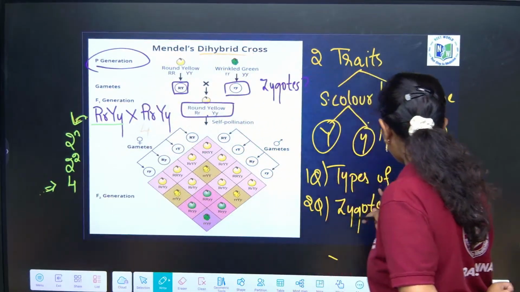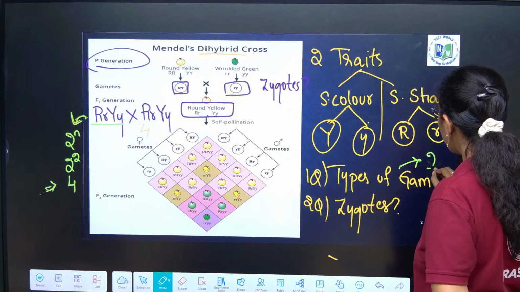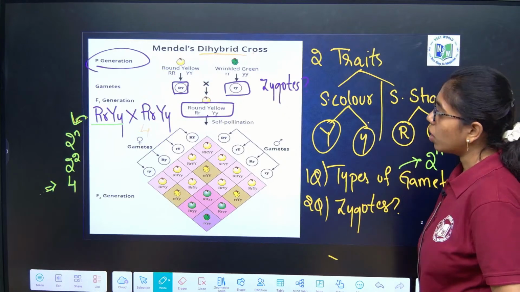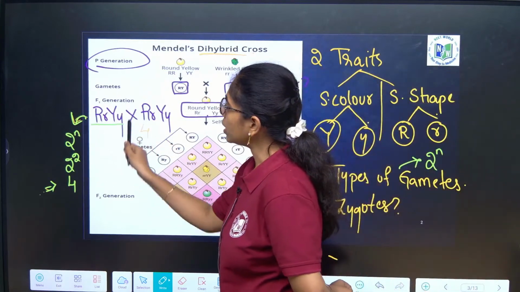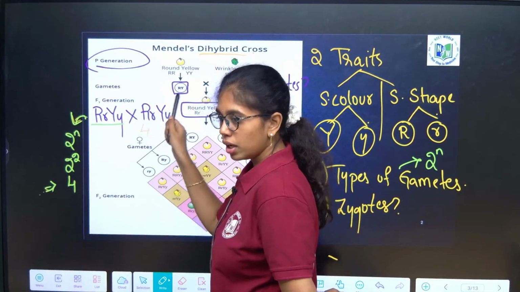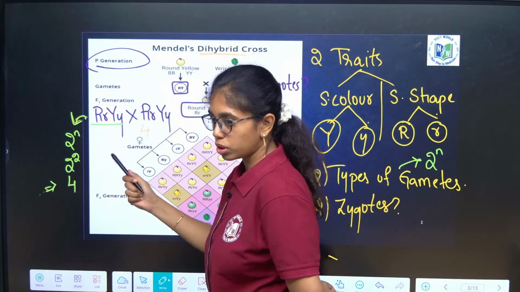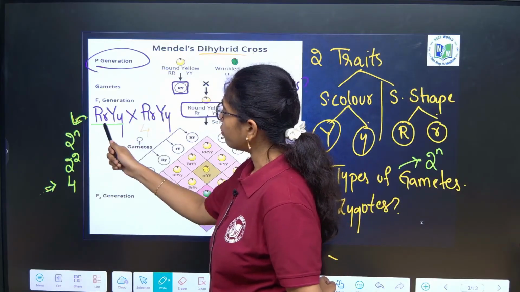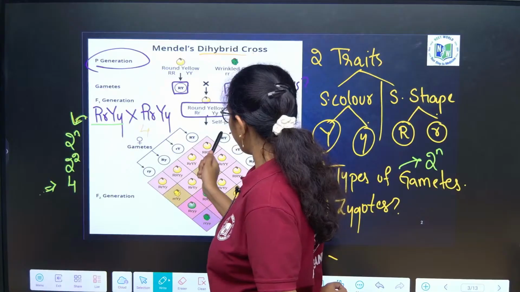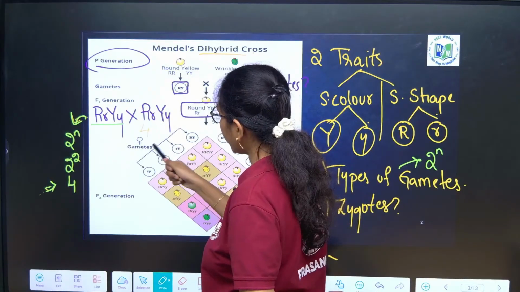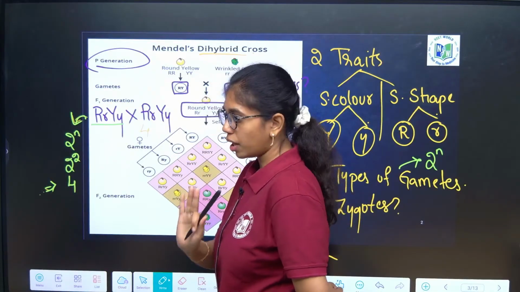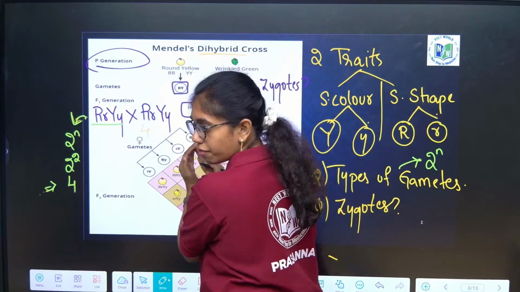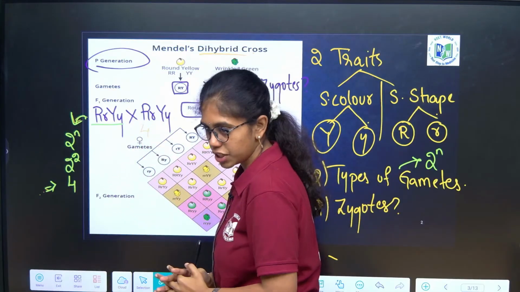Now you got it. How you will identify types of gametes? By the formula 2 to the power of n. So, for both the parents you have applied the formula 2 to the power of n to identify the types of gametes, and you got for male parent 4 gametes. For female parent also 4 gametes. Now, we got to know how many types of gametes are undergoing fertilization.